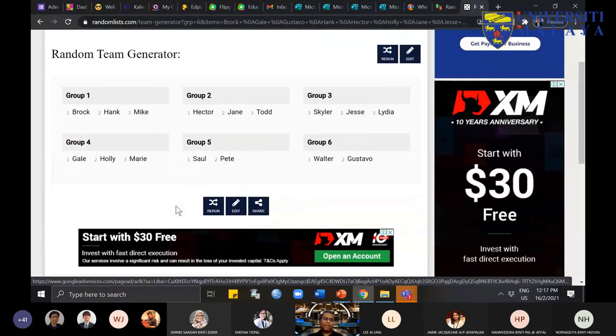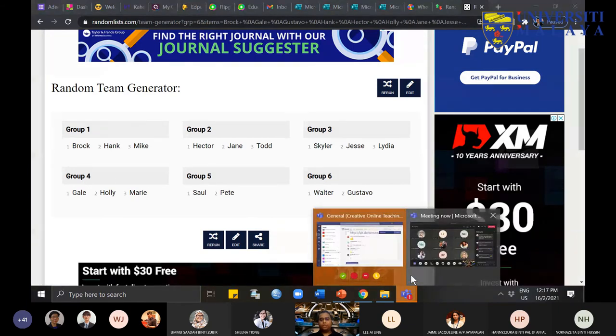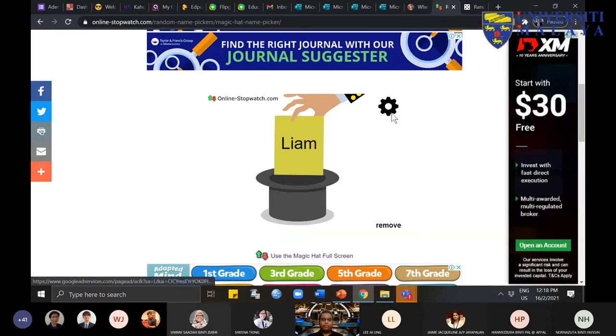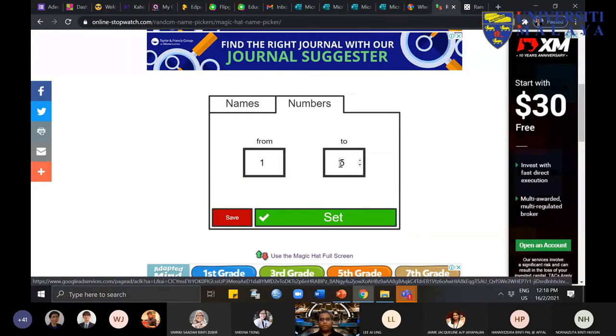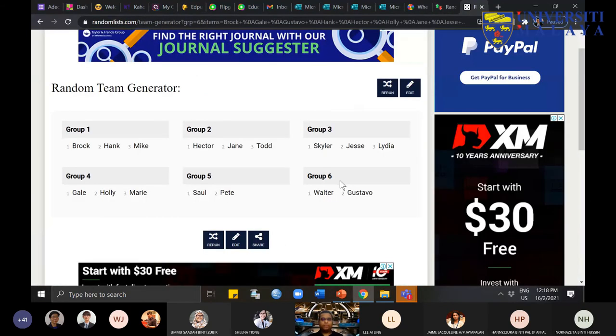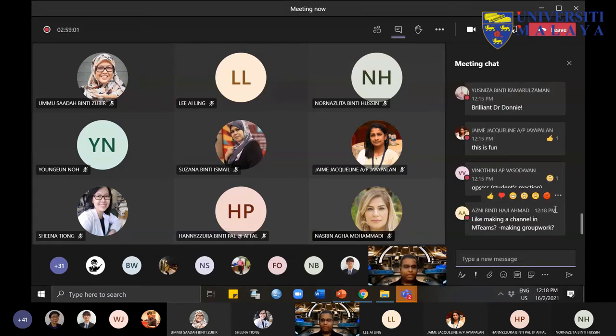Now you can tell them, for this class activity, this is the group and these are the names. So you all have to do the activity according to your groups. I often use this when there's a group activity. Every class there's a random grouping, and I use it with my magic hat. In the magic hat I put the numbers. If I have 6 groups, then there's 6. Who's going to present first? The hat will determine which group presents first, after you have done this. So do this first, then you use the magic hat. They complement each other. I'm just giving you some tips. It's up to your creativity how you want to do this.